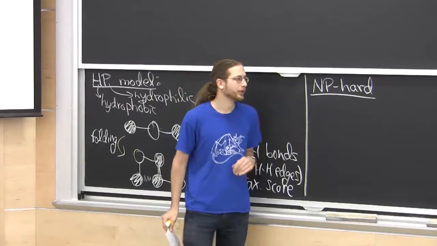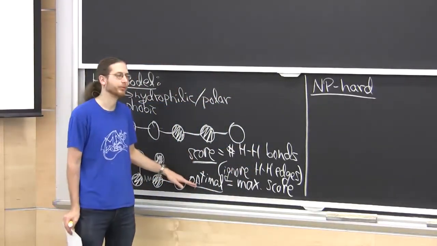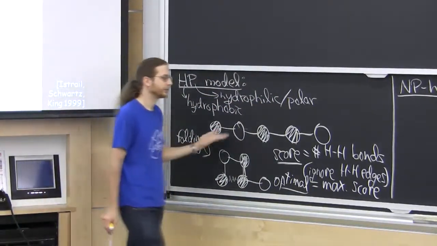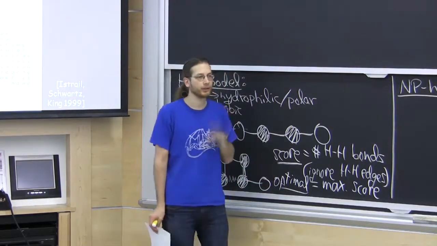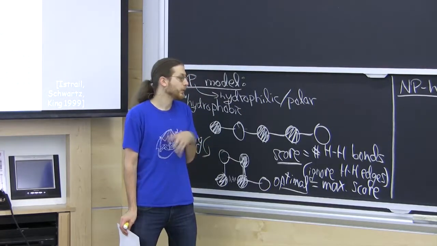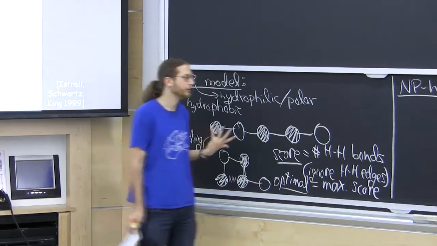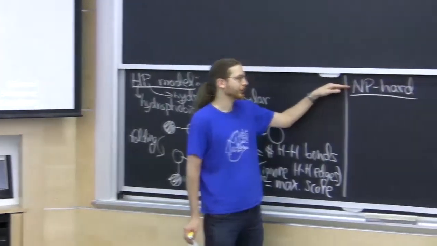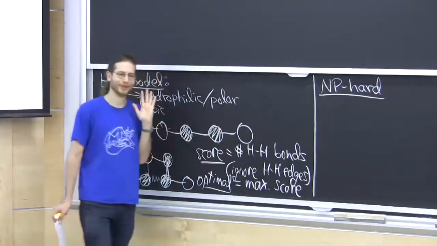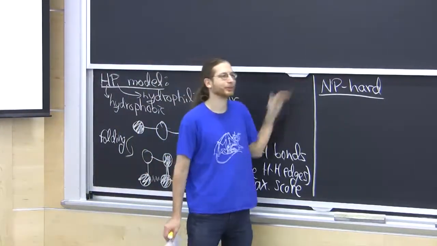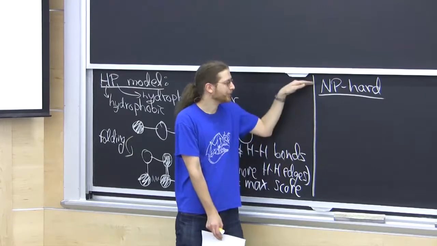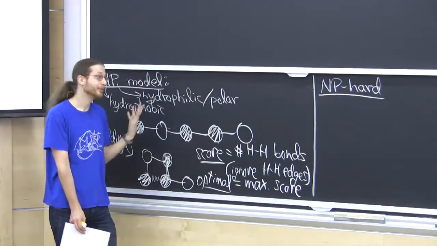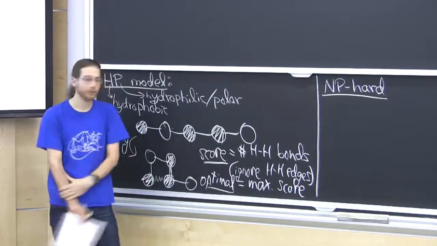And to me, it's a sign that nature probably does not find the optimal folding. There are a couple possibilities here. Maybe there are extra forces beyond hydrophobicity that make it easier to find the optimal solution. Or maybe nature's just finding a local optimum, not a global optimum. Or maybe the proteins that exist in real life that have evolved are designed so that local optima equal global optima. It's somewhat related. Somehow, nature gets around this NP hardness, I would think, because I believe nature is a computer. Maybe not everyone does. But it should be bounded by polynomial time computation. So unless P equals NP, that's another possibility, I guess. It's unlikely to me that nature is doing this. But maybe it's finding a local optimum. That seems to do pretty well in this particular example.